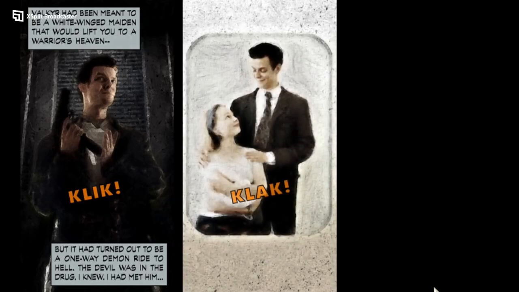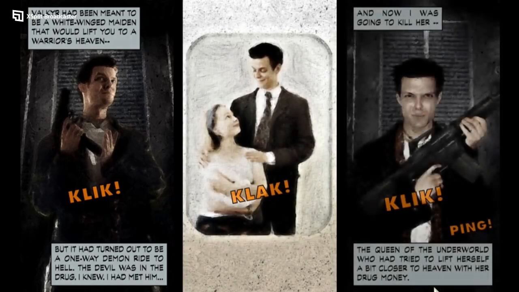Valkyr had been meant to be a white-winged maiden that would lift you to a warrior's heaven, but it turned out to be a one-way demon ride to hell. The devil was in the drug. I knew. I had met him. And now I was gonna kill her.